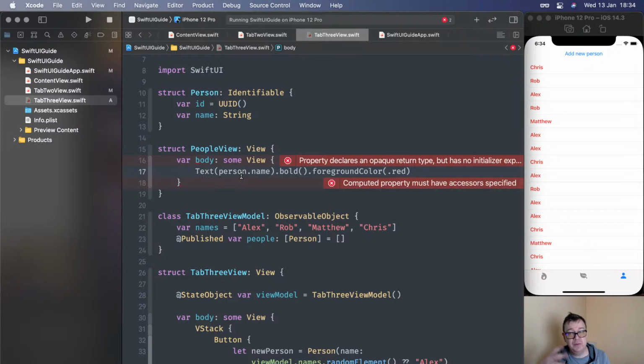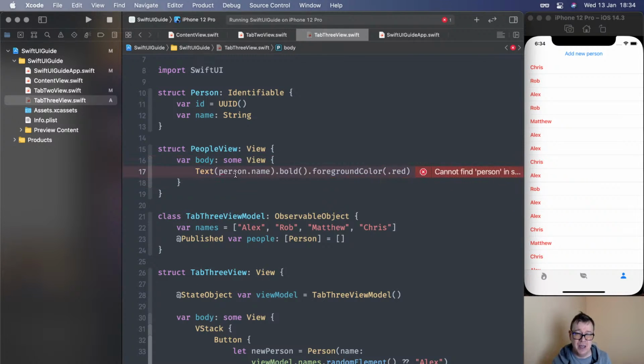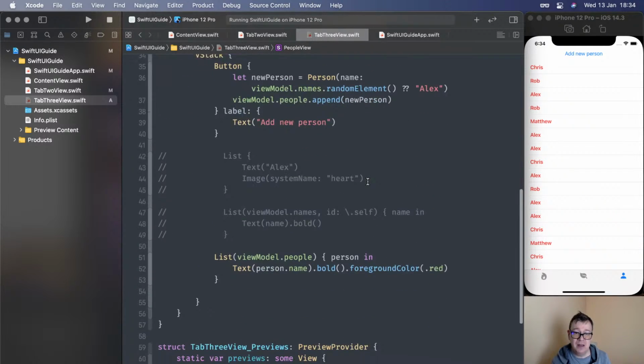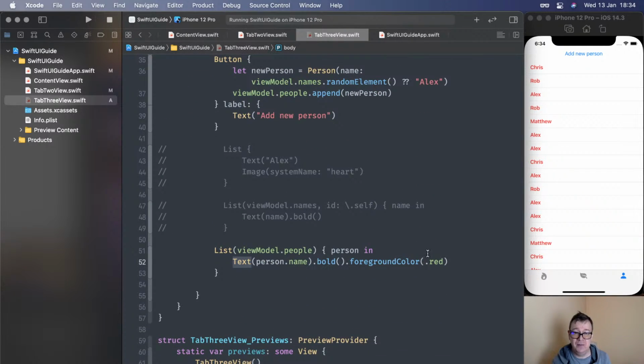Again, this should be in a separate Swift file, but it's okay. But where is our person? Well, we need to add it here. Var person is of type Person. And now we should see that everything is okay. So now we can use this view to populate our cells in the list.